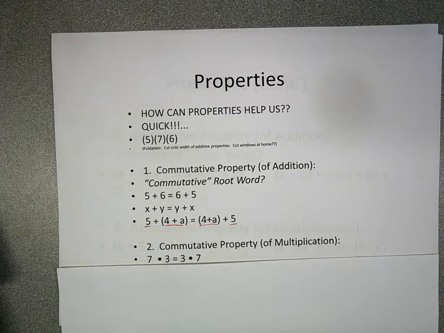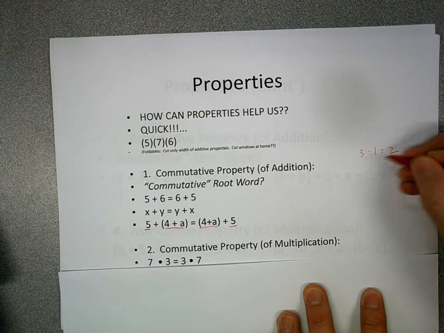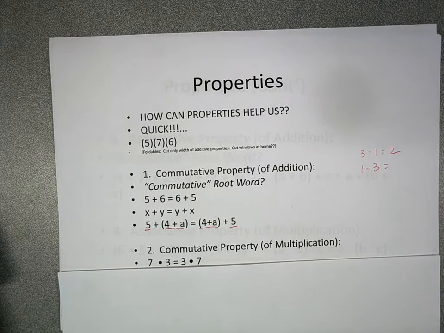If you have been listening in the first semester, I've used the phrase commutative property a few times. It's because, for example, when we talked about integers, I talked about subtraction. I said, guys, there is no commutative property of subtraction. Well, this is what I'm talking about. Meaning, when we were talking about it, 3 minus 1 gave you 2, but 1 minus 3 did not give you 2. So those were some examples of when I said commutative property of subtraction. There is no such thing. Just of addition and multiplication.